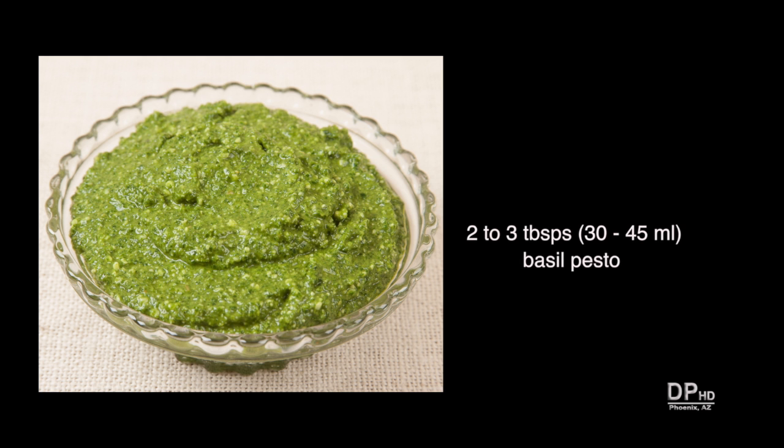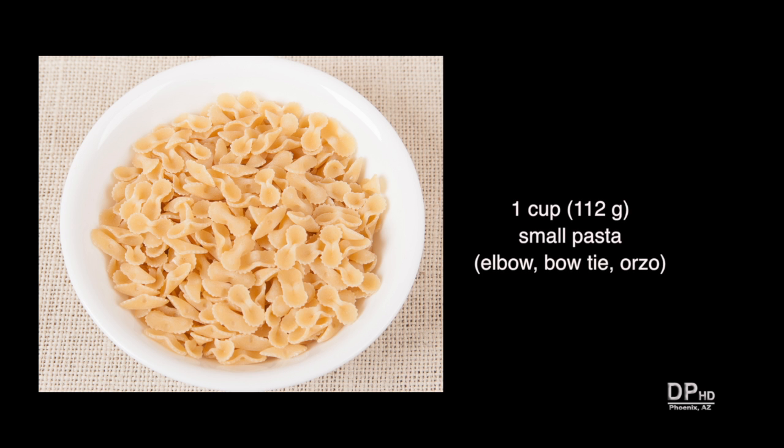About 2 to 3 tablespoons of prepared or homemade basil pesto. If you don't have or like pesto, you can omit this ingredient. About 1 cup, 4 ounces of small pasta. You can use any small pasta or omit the pasta if desired.